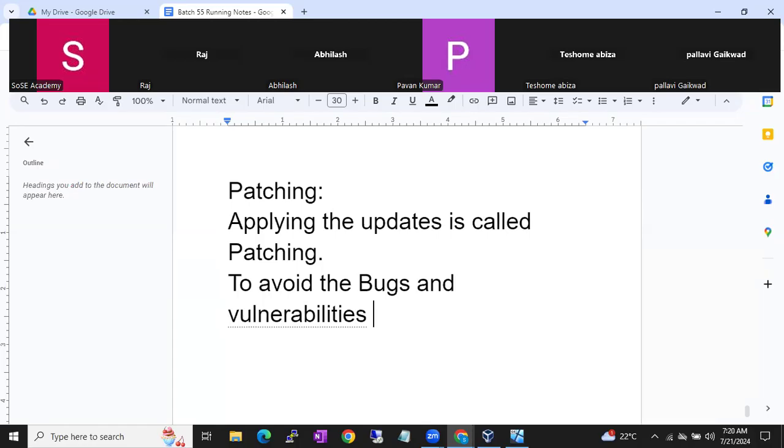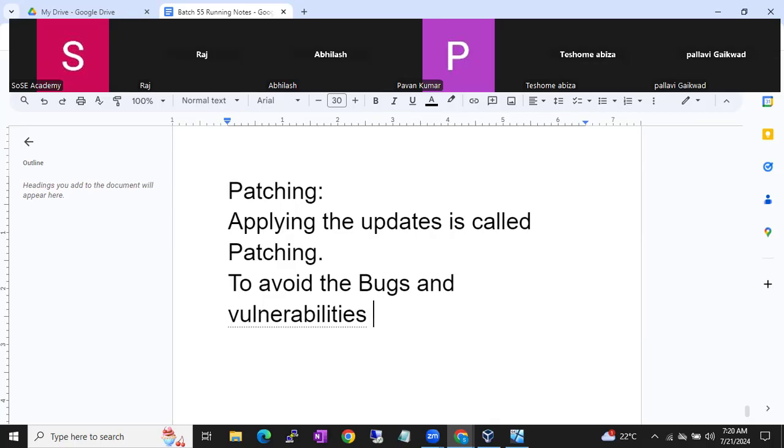I don't know whether they tested it in the lower environment when they were releasing the update. I don't think they didn't test; definitely they will test it. But somehow it was missed during testing, and while implementing this update, something happened and it affected the whole world, guys, right? So these kinds of issues will be there.